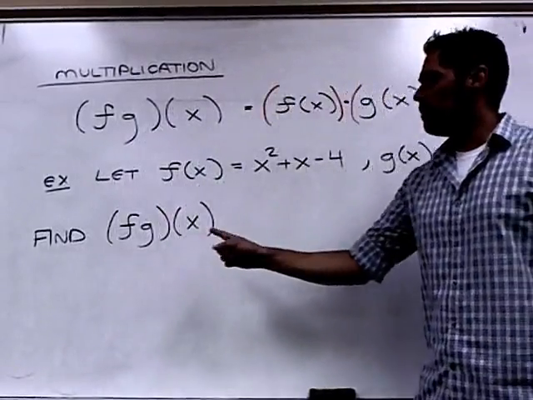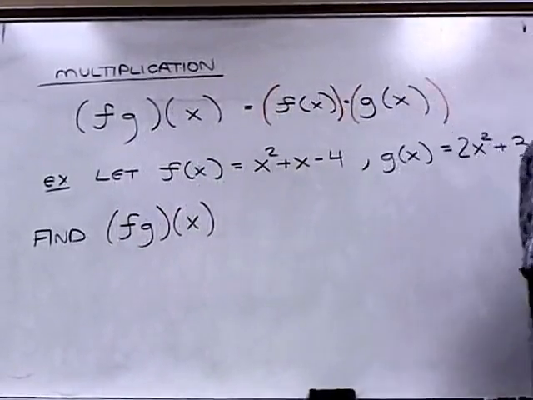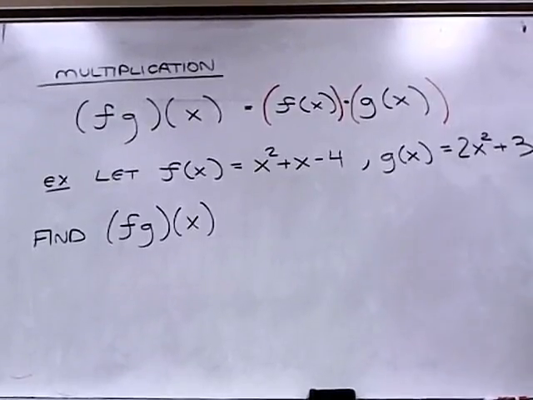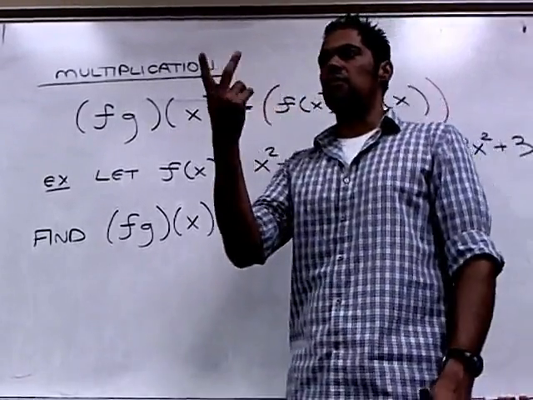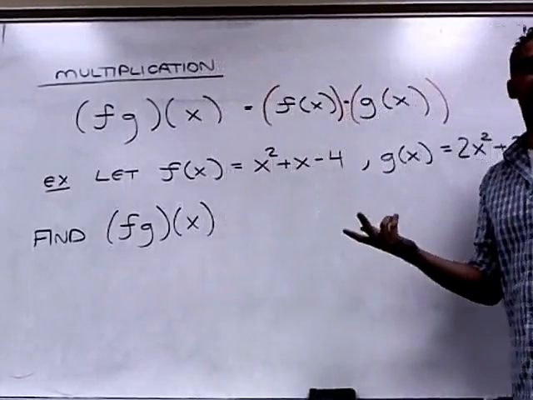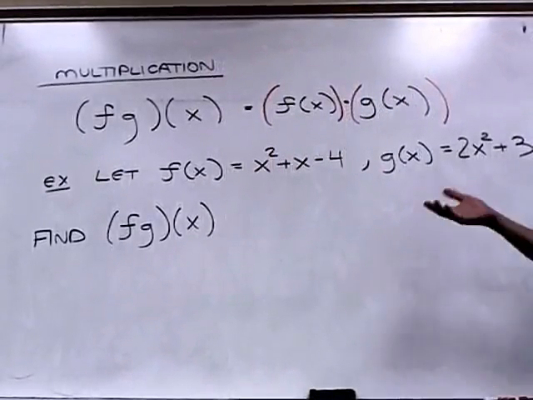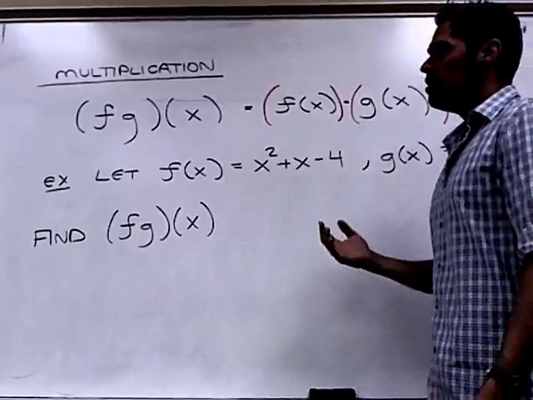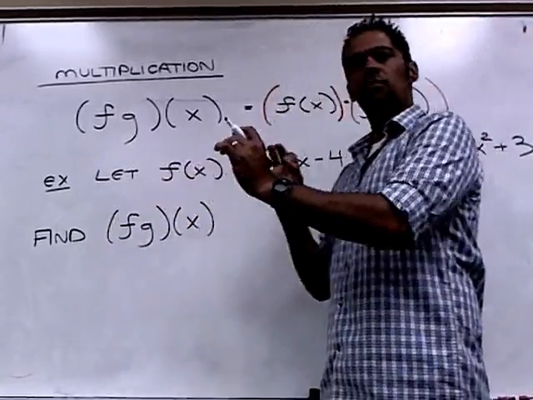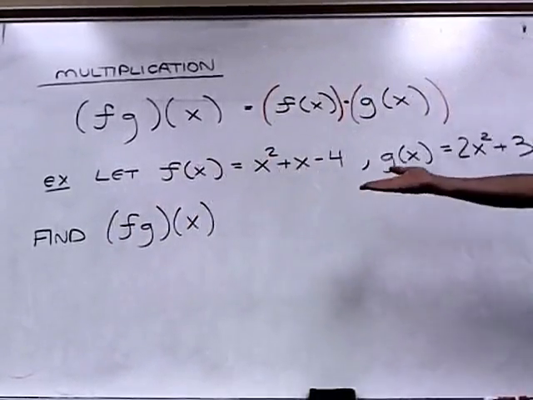Would it be different if I put g than f? Ask yourself this question. Can you flip multiplication over and does it stay the same? Yes, right? 3 times 4 is the same as 4 times 3. So this is kind of like addition. It won't matter which way, but I'm just going to go in the order that it was given.